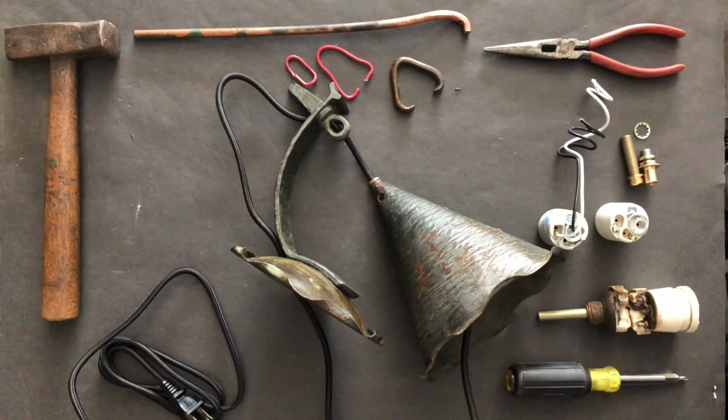connecting component that I made in the same way that I did the shade. After forming, I took the fire scale off the surface with a wire brush. I cleaned it with a degreaser. I gave it a patina or oxidized it using hydrogen peroxide and vinegar. And then I gently wire brushed off some of the oxide film on the surface, washed it in clean water, dried it with the heat gun, and then put a coat of paste wax on the surface to give it that light luster.